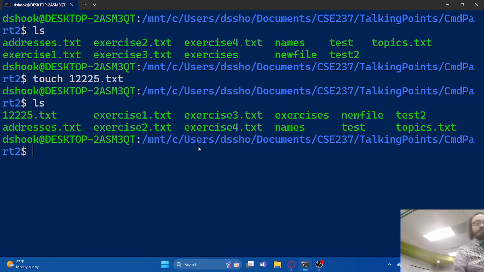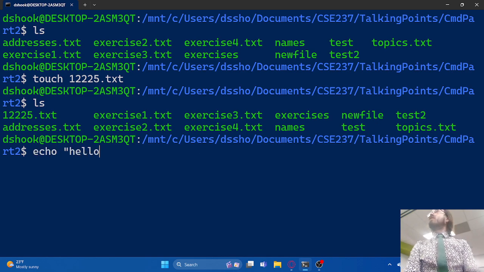All right, what else? What if I want to get some stuff into that file? What if I want to take some information and somehow get information into that file? Right now it's empty. I made that file. There's absolutely nothing in it. I could have proven that to you if I tried to open it a moment ago, but I already closed that window. But you know, let's put some stuff into it now. What do we want to say? I can say anything I want with the echo command.